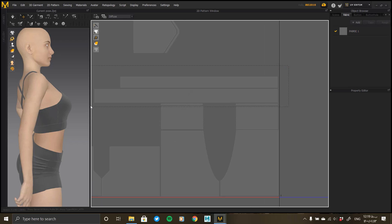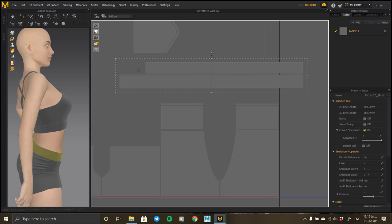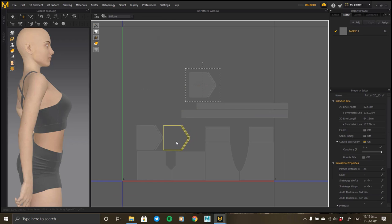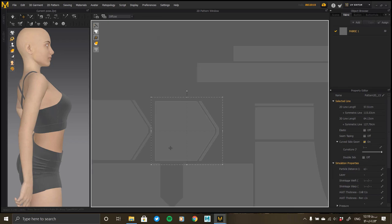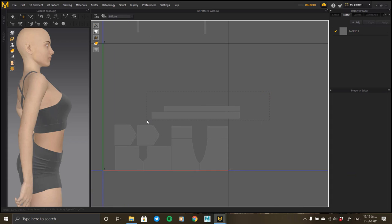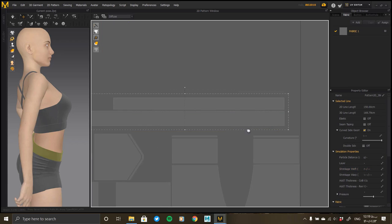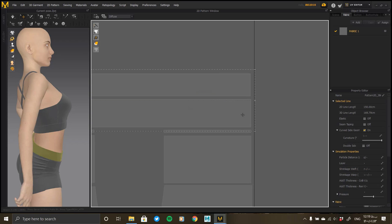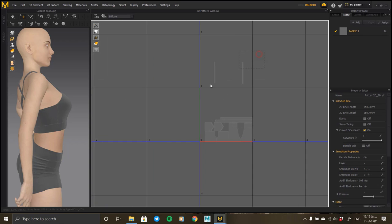In the first case, you can select the model and select the Quadrangulate option, in the 3D Garment section, in the Edit and context menu. This command allows the irregular topology to become quadrilateral. But in this case, we still see some triangular topologies, and if the model topology is not very important, this tool can be used.